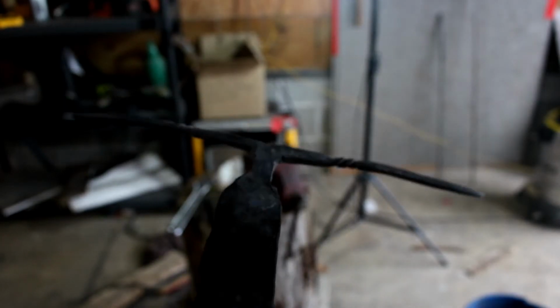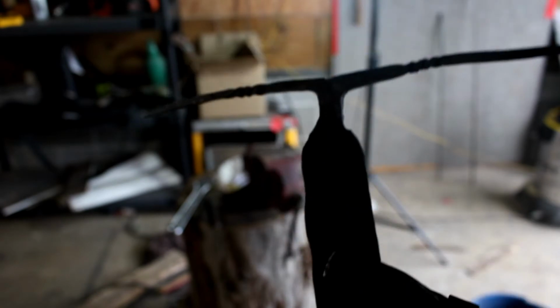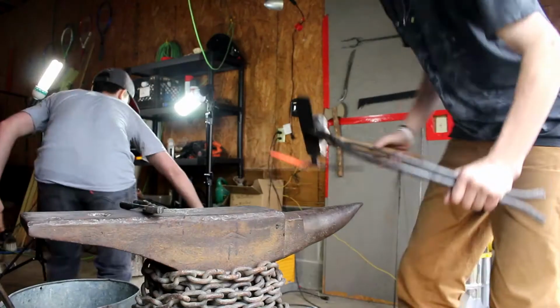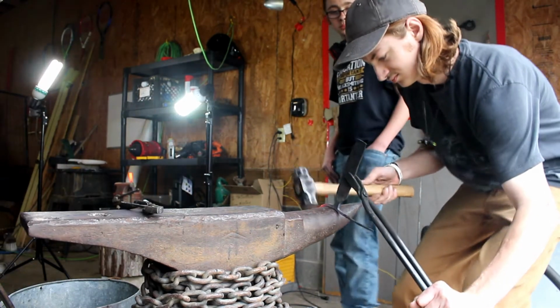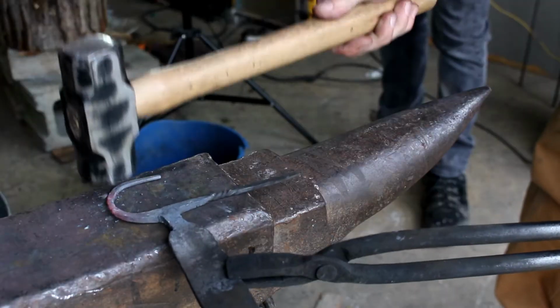Okay, there's the twists. They're not very pretty or even, but they should work, considering their only thing to do is to be there and look pretty. Yeah, but they don't look pretty. Shut up. Well, don't worry about it.